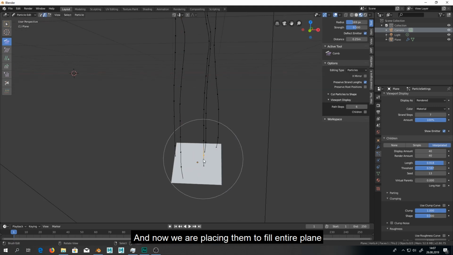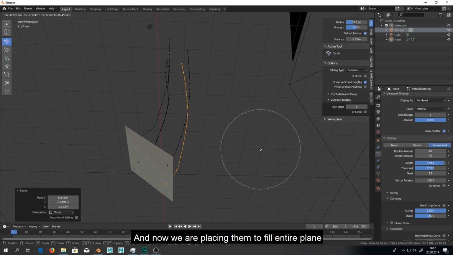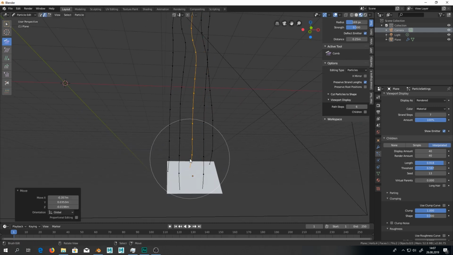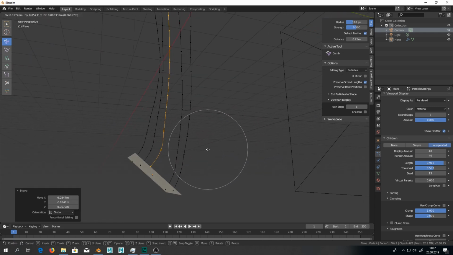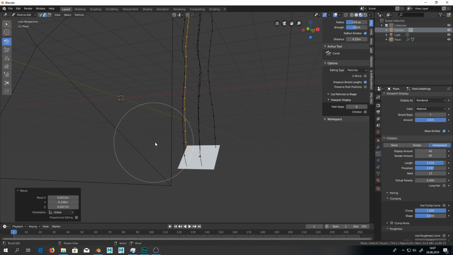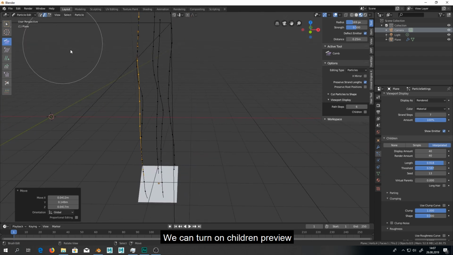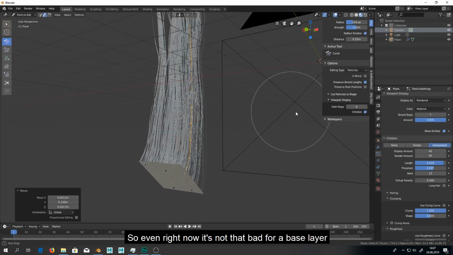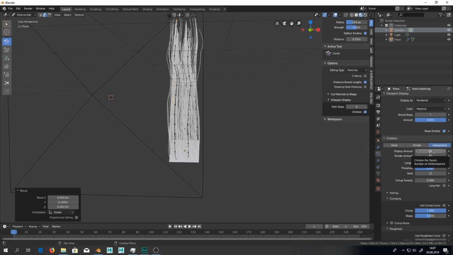And now I'm placing them kinda to fill the entire plane, like so. Okay, so right now it's pretty good, and we can turn on the children preview. So even right now it's not that bad for the base layer. We can of course give a little bit more children.